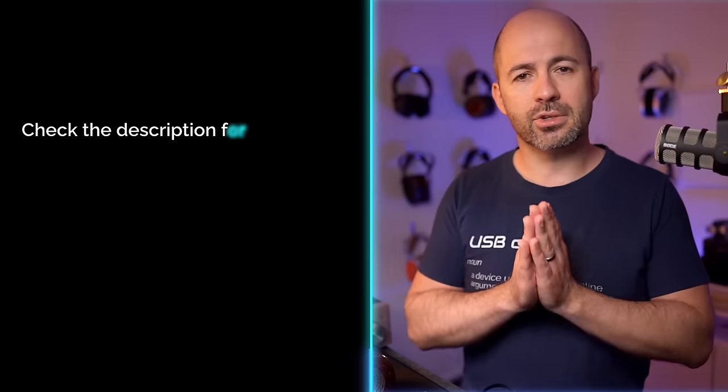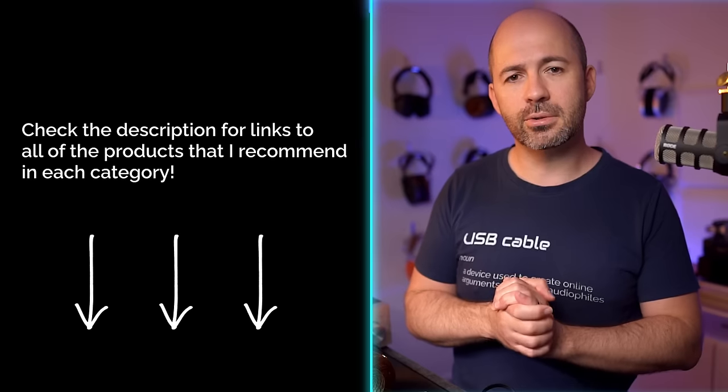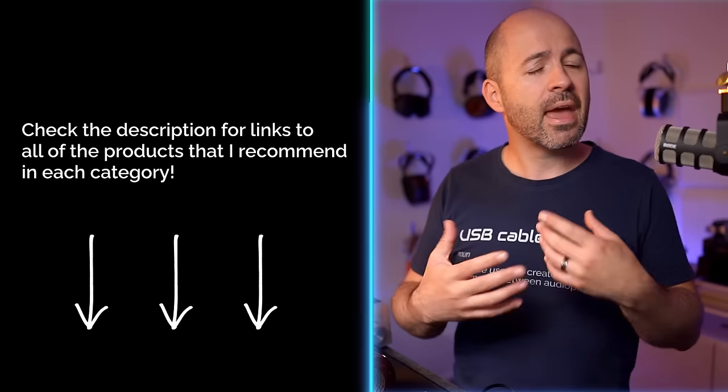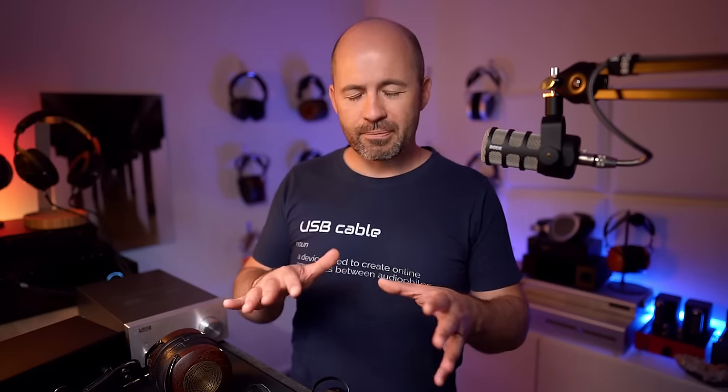The final thing I should say about the Verites compared to the SR007 Mark II is that I do feel like the Verites with the Gemini gave a greater sense of overall separation and imaging placement. Everything was much more separate, much more defined in space — and again, that could be good or bad. You may find you really enjoy the extra separation and being able to focus on individual instruments, or you might prefer the sense of completeness and wholeness from the SR007 Mark II, where everything's in place and not forced into separation quite as much. I feel like the Verite Open sort of deliberately splits things apart a bit more, possibly due to tuning, possibly due to driver technicalities.